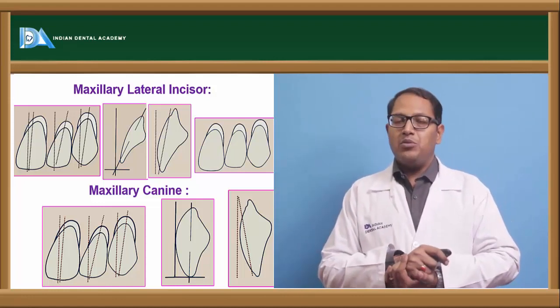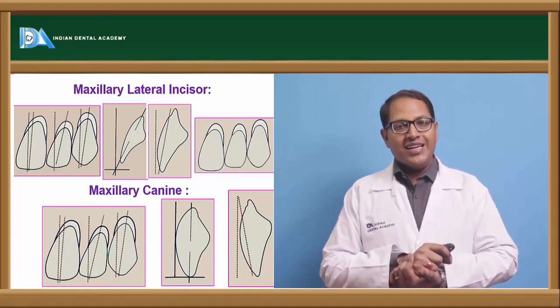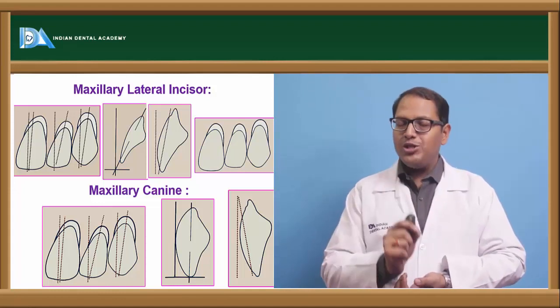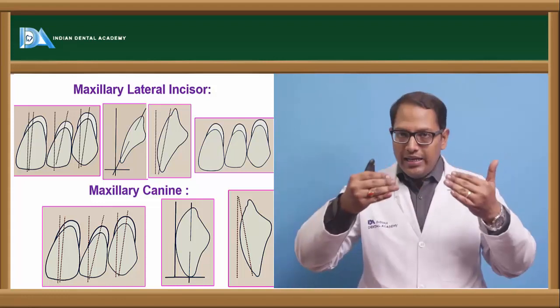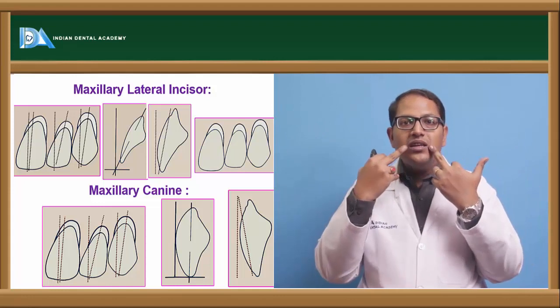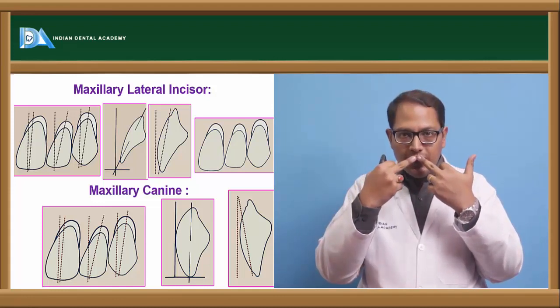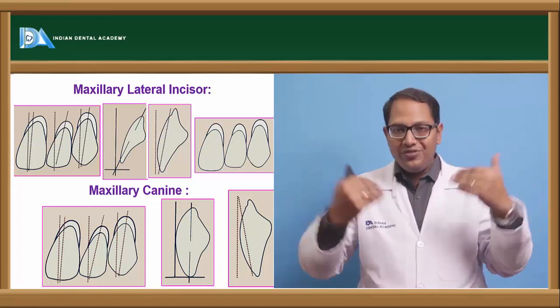Coming to canine, the most important and most doubtful and questionable placement. Canine, the incisal tip should touch the glass plate, no doubt, because the curve line of course is going high, but our lip line is also smaller in this area. The lip is down here, smaller in this area. So when we smile, we have more visibility of canine.